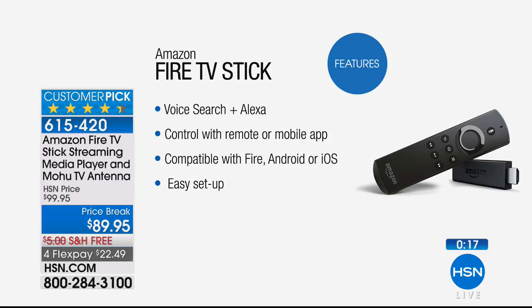I love that Alexa's built in, too. I'm also so obsessed with Alexa. It's really amazing, kind of technology crazy. That Amazon has brought to Alexa has changed many of our lives. Absolutely. It's kind of hard to get me to leave the house, though. You know what I mean?